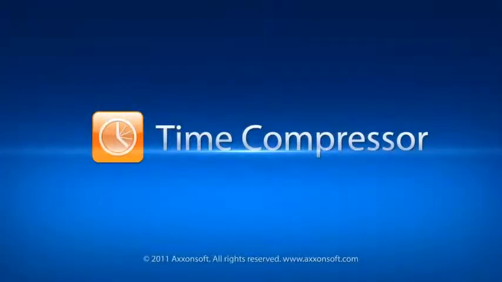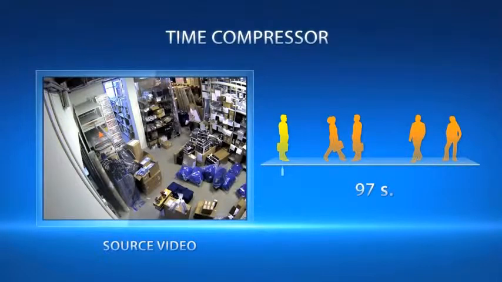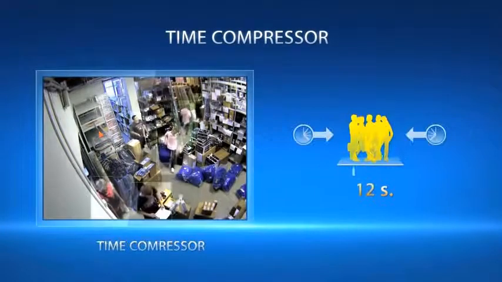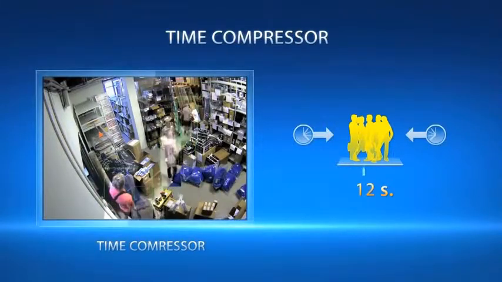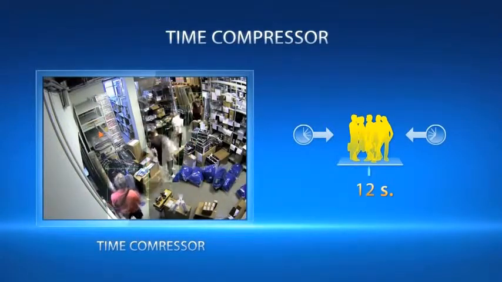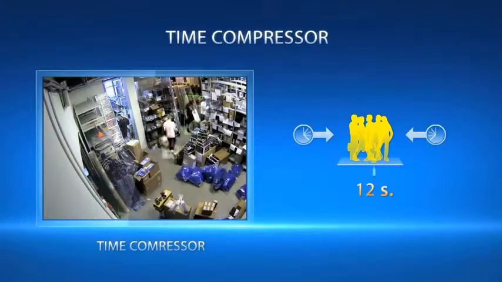Time compressor. Set the time span for your video footage and get video clips of all moving objects in the scene. The simultaneous presentation of multiple objects and activities that have occurred at different times is made possible through real-time rendering. Objects and events are displayed simultaneously in a condensed video clip. You can jump to the event of interest and view it in the usual playback mode.